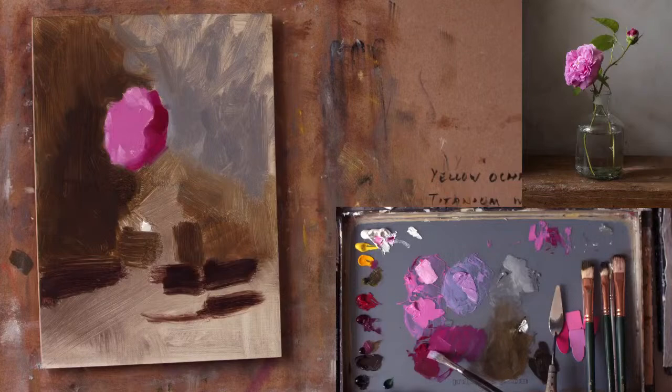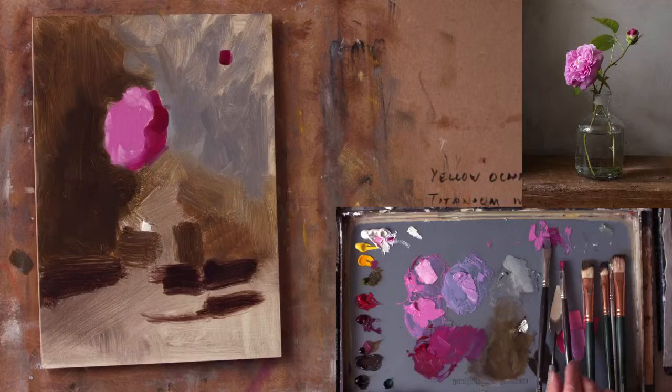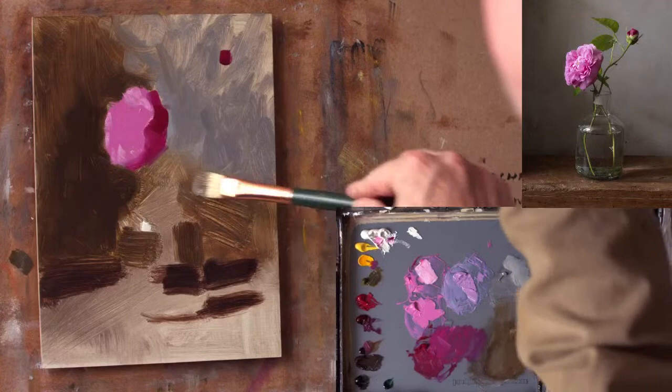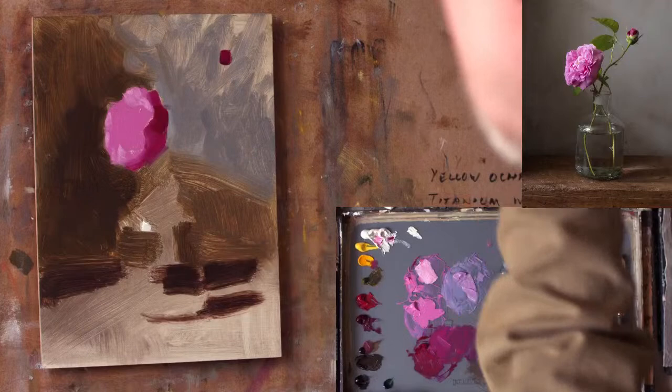Oh, wrong brush. I hate it when I do that. Just a reminder so I don't forget that there's going to be something up there. So this. And I don't really bother about painting the bars so much, because if the values are all right, I mean, it's glass, so you see the background through it, so you can almost ignore it really.